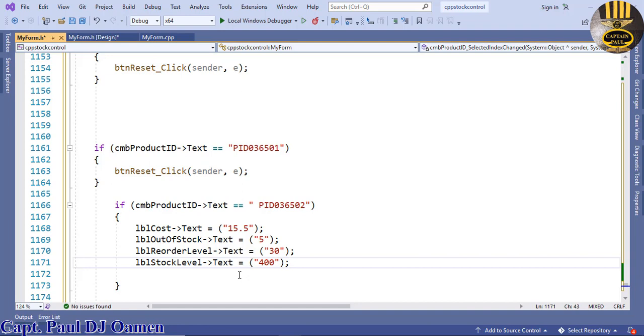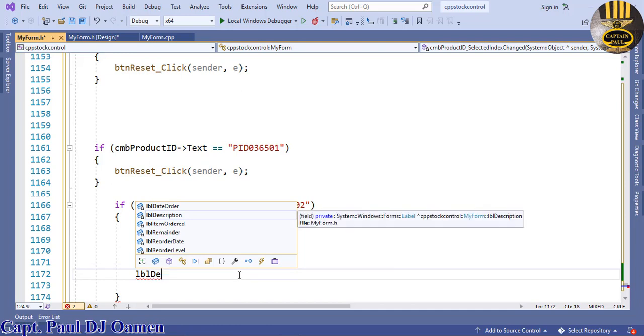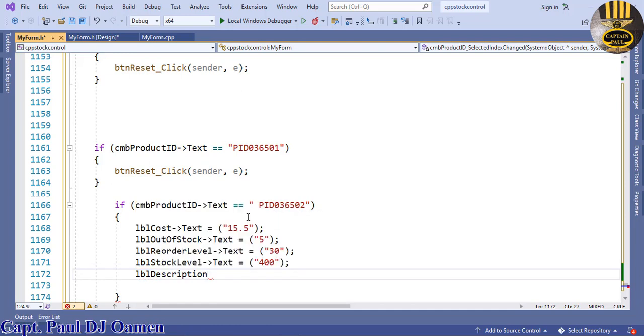Okay, what about the description? Description, the text, that will be equals. So something to do with white, green. That's the description of the product.